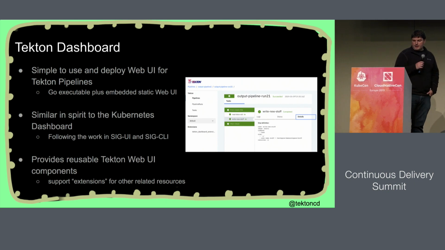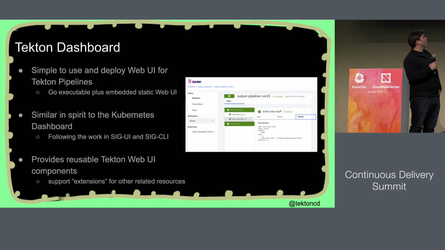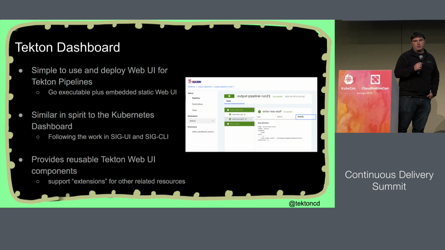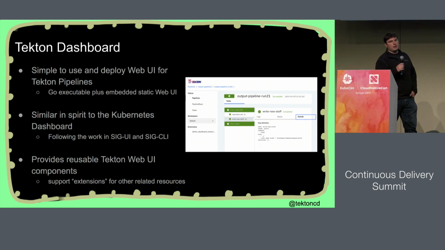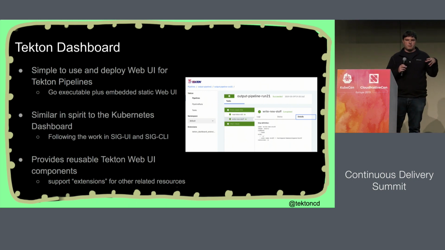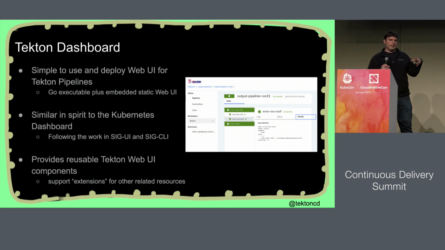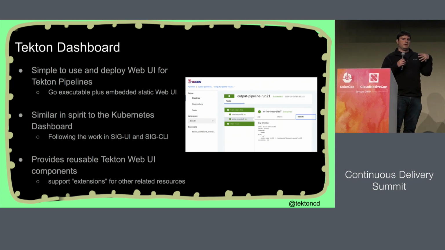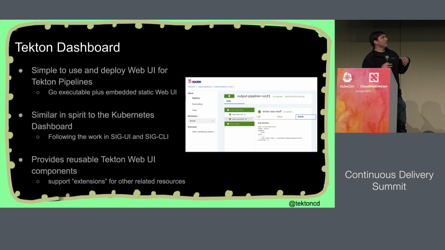Finally, we're not imagining that the Tekton dashboard is going to be the be-all and end-all of all CI/CD UIs. So we're building it out of reusable components, and we're also building in an extension mechanism. So the idea here is that although you might not be using the Tekton dashboard, you can always go there to take a look at our components and get ideas for how you might want to do some of the tougher tasks like rendering a task DAG or look at our lists and details views.